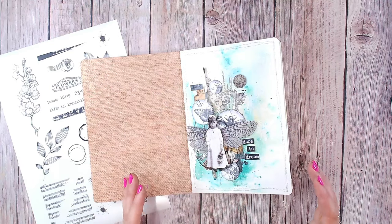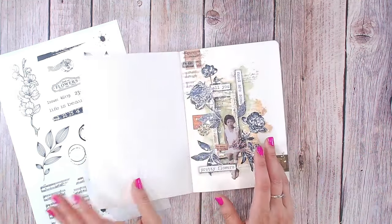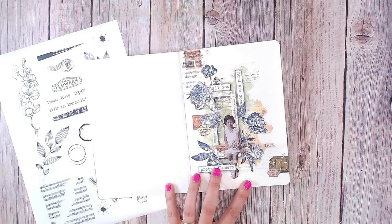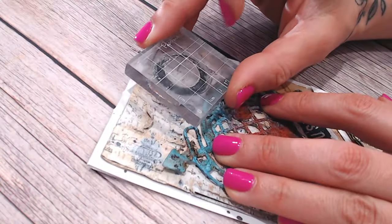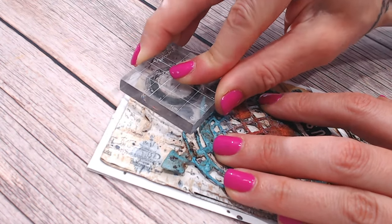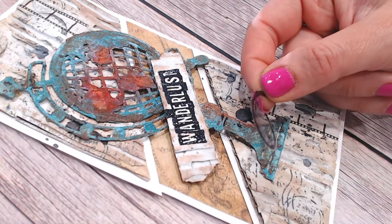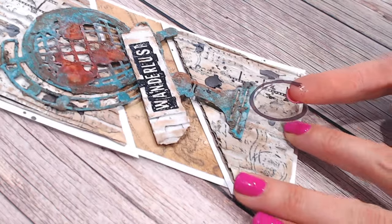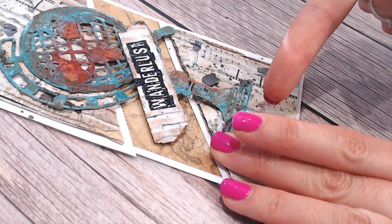When I'm doing art journaling, mixed media pieces, or creating a card with lots of dimension and layers, I often want to stamp something in the background but I've got too many layers and can't get my stamp in there, or I have an afterthought and wish I'd put something in the background already. This is where clear stickers come in absolutely perfectly — you're going to be able to add detail to your designs.